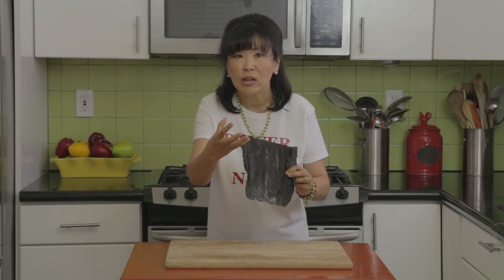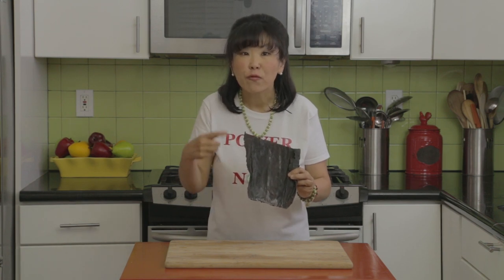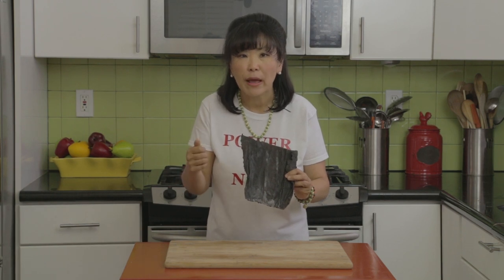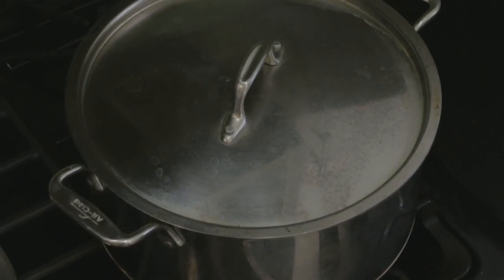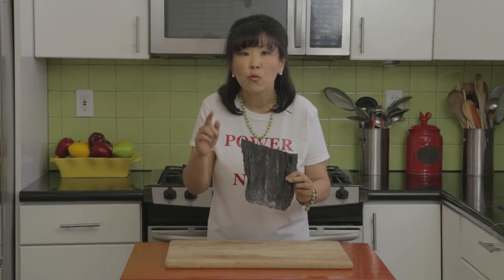So we're trying to extract all the flavors of the seaweed right into that water. And then after 40 minutes of simmer cooking the seaweed, just turn off the flame and let the water with the kelp sit there until it cools down and becomes room temperature.